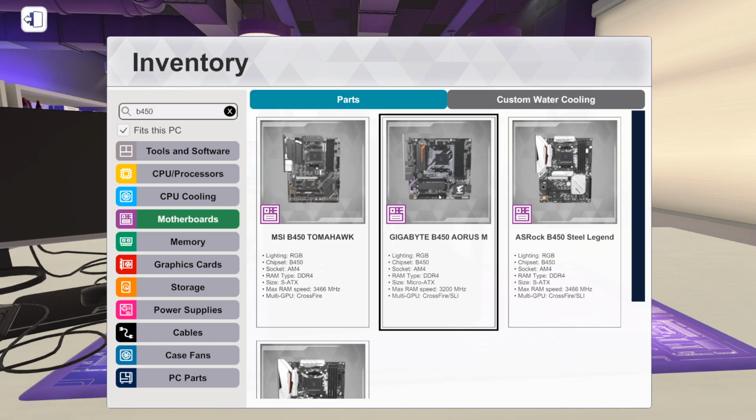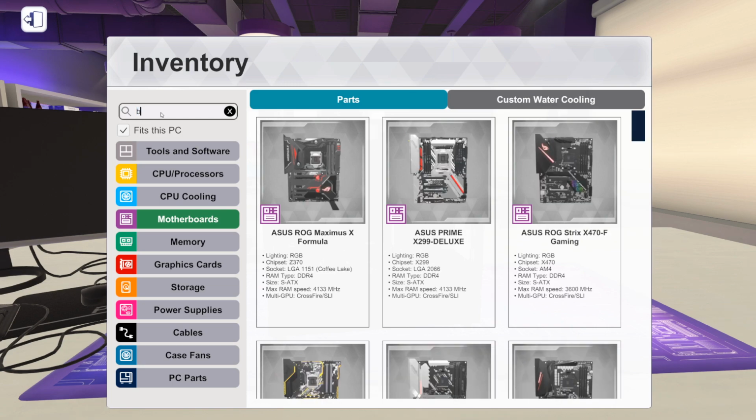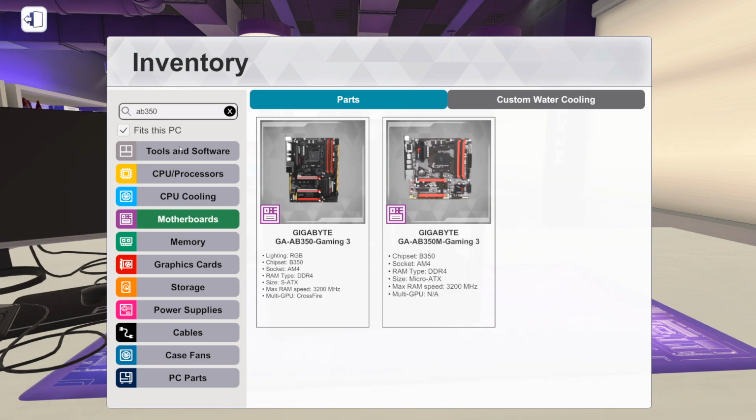This is $85, which is crazy, actually. That's $85, because micro ATX boards are expensive, typically. And then there's the other cheapest, I guess, the AB350, the AB350 Gaming 3 from Gigabyte. Is it 350M? Yeah, the 350M. So another micro ATX board is also $85. So those are the cheapest motherboards, which is cool.